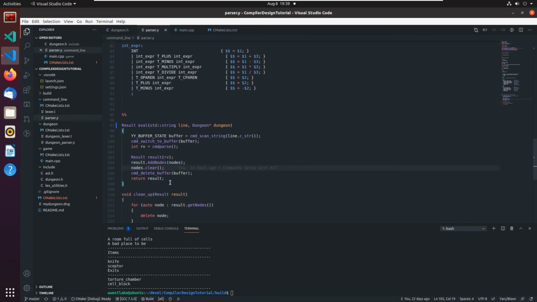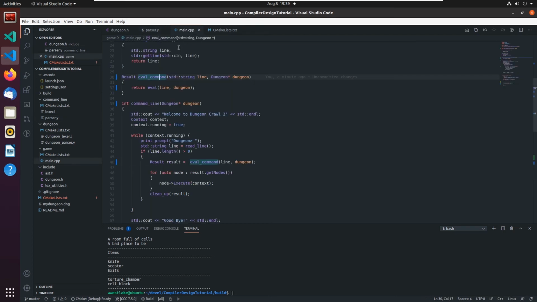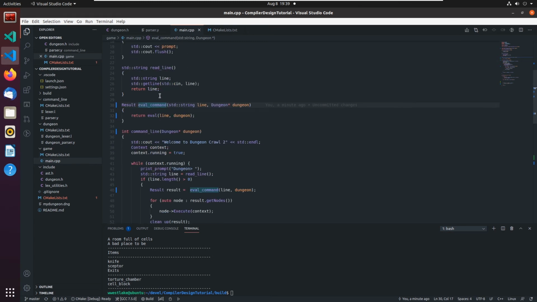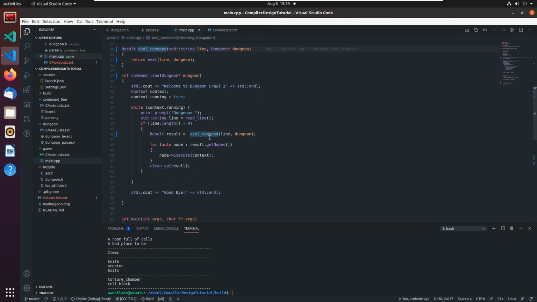So that's copying all those nodes, deleting the buffer, and returning the result. Back here in main is where we're executing those nodes. So actually what we want to do probably is be able to pass those into those nodes when we call execute.